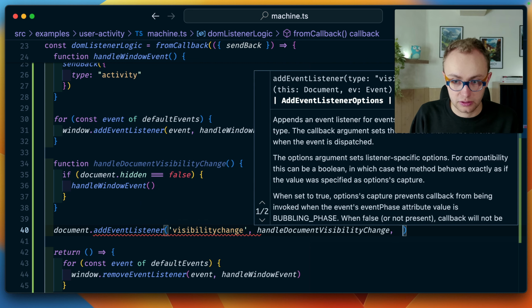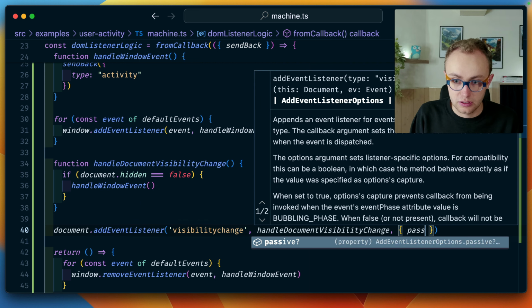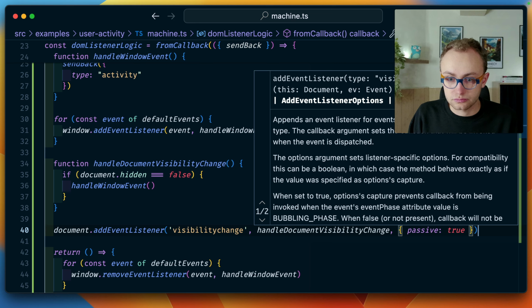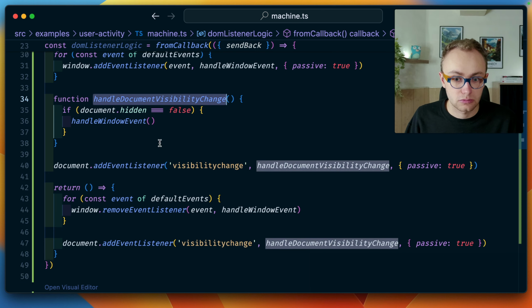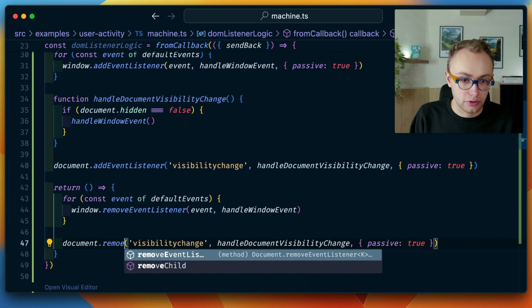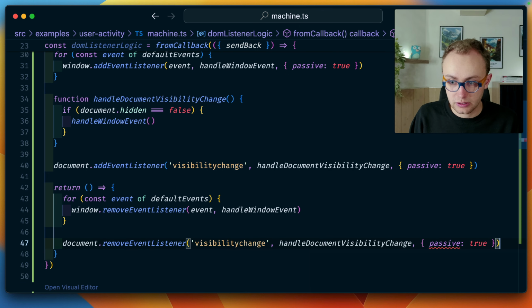Okay, let's do this. And we need to clear this event too at the end of the callback. Remove event listener. Okay.